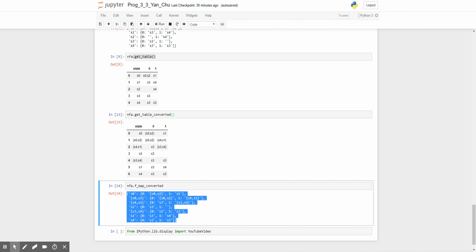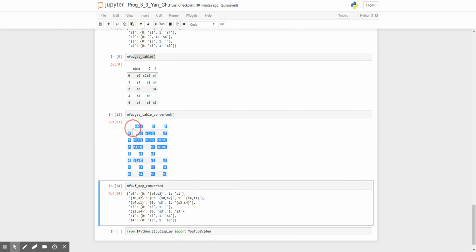This mapping is the mapping that has been used to generate this visualization of the new state table. So yeah, this is my walkthrough video of my program challenge solution.